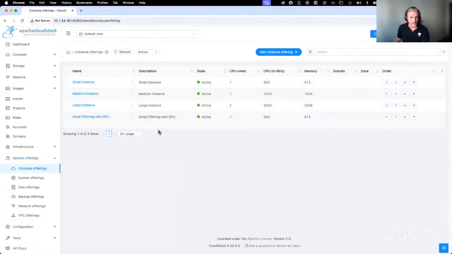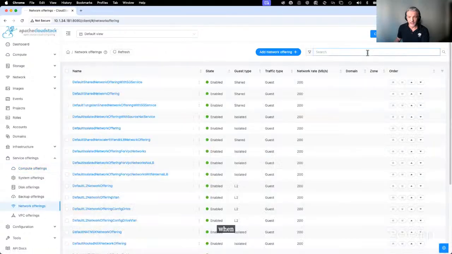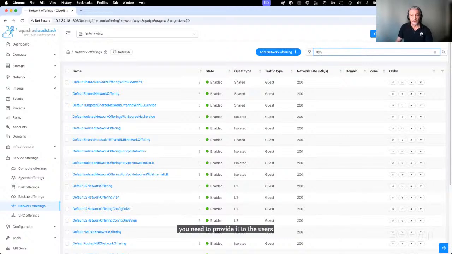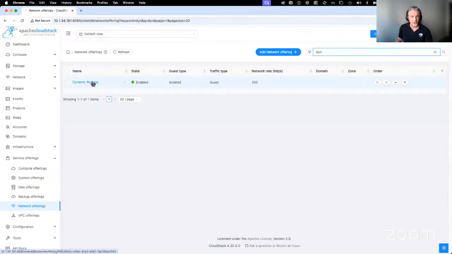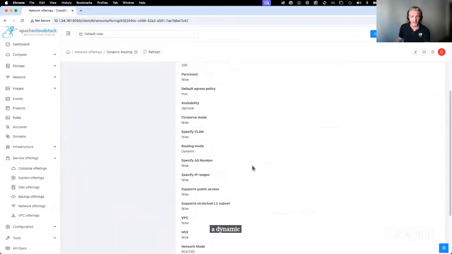It's important to say that when you are creating, you need to provide to the users a network offering so they can consume this kind of network. In that case, I created a dynamic routing offering here.